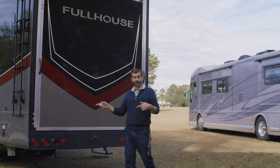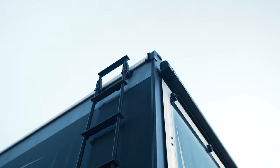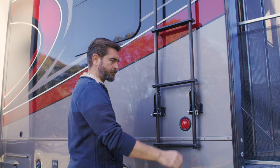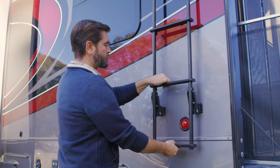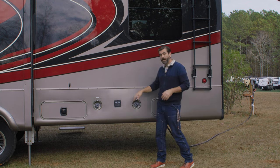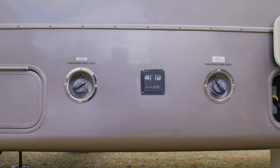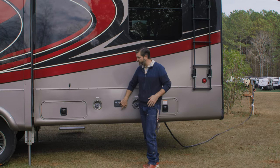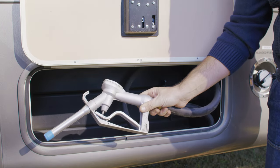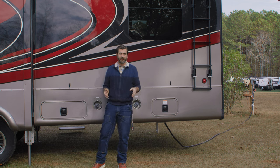The DRV does have a fully walkable roof, but because of the garage ramp door, the ladder has been relocated to the side as a folding ladder that lays flat against the wall. Our shore power cord stores in its own little compartment. We have two fuel tanks on board — one feeding the front generator and one for refueling toys. In between the two is a fuel pump that you can cut on and access from a storage compartment, letting you refuel motorcycles, smart cars, or whatever you've brought down the road.